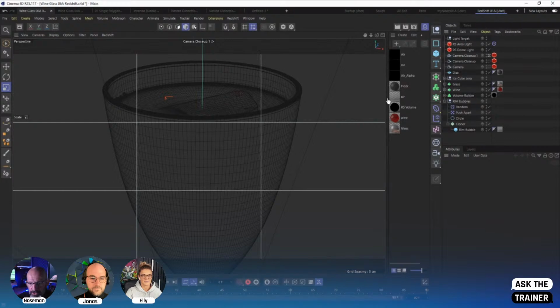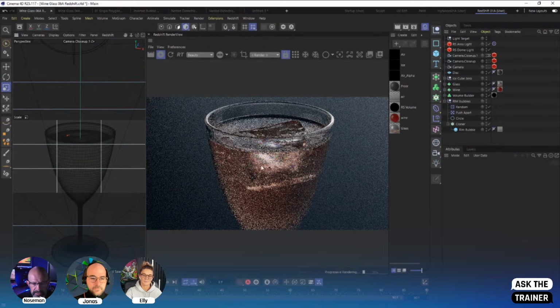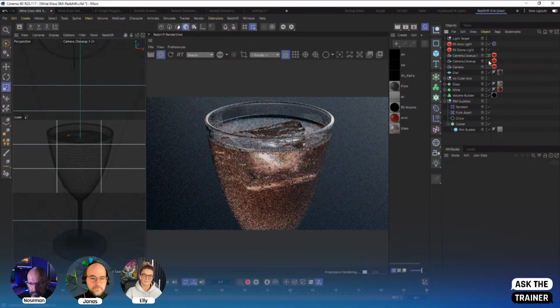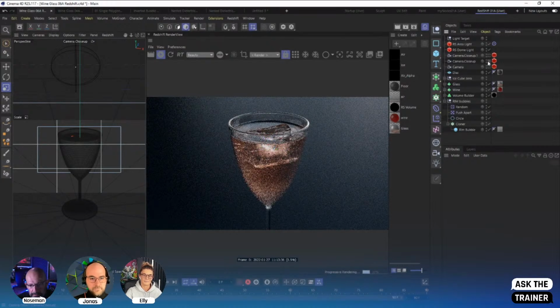And just to make sure that you believe this, what you're seeing here is the live render of what we're doing. And the other thing that a lot of people don't really know is that if your nested dielectrics are not correctly set up, you will get slower renders.